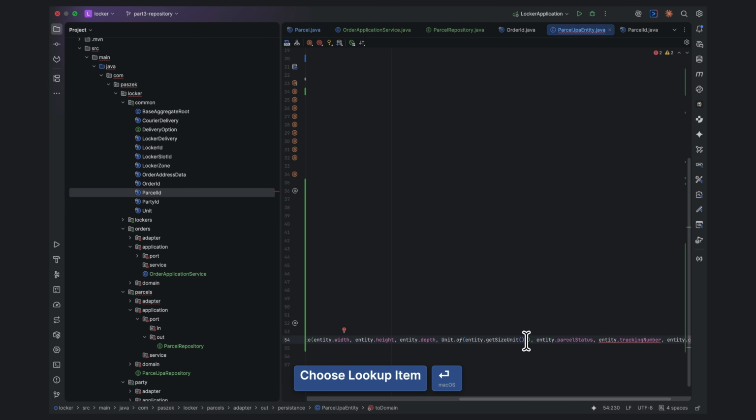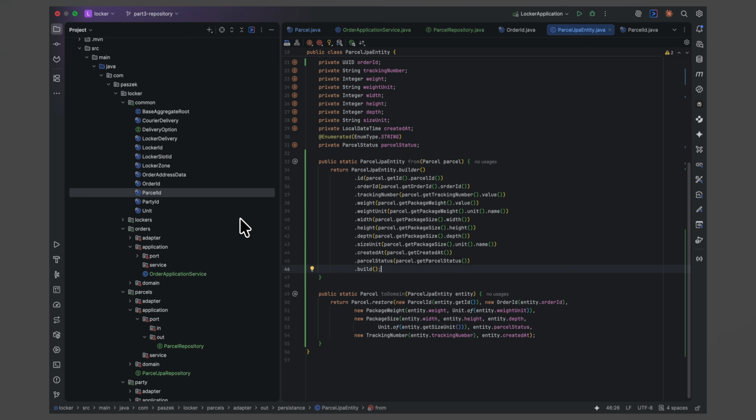Okay, we created our two functions: from domain and toDomain.